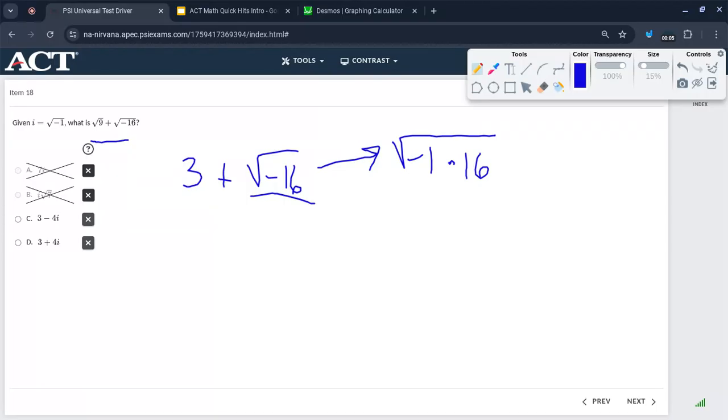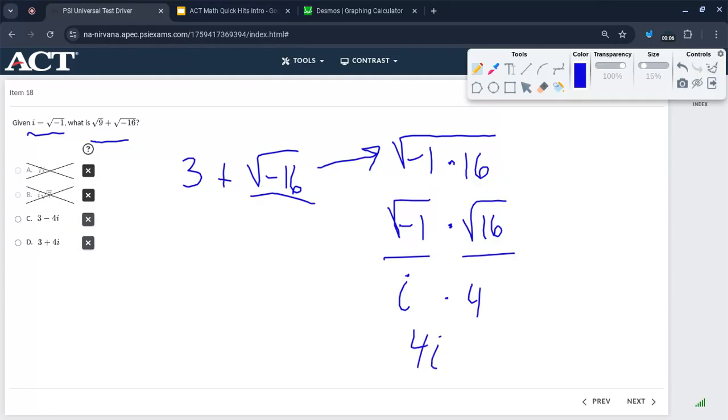Now, because we have multiplication under the radical, we can separate the radical into two separate, I always call them bite-sized pieces. Instead of one bigger radical, now I have two smaller radicals. Well, this square root of -1, they tell us over here, is equivalent to i. So this piece simplifies to i, and this piece simplifies to 4, because the square root of 16 is just 4. Usually, when we write variables and coefficients, we write the coefficient first. So I'm going to rewrite this as 4i. It's the same thing, multiplication is commutative. So now I found that my result is 3 plus 4i.